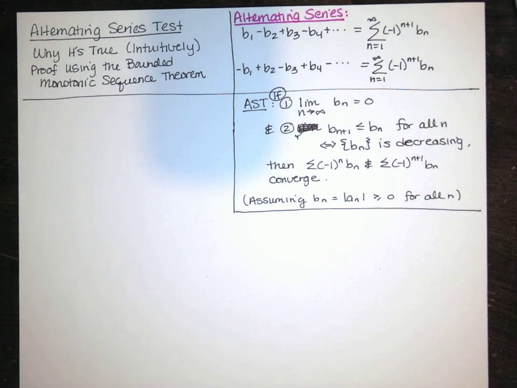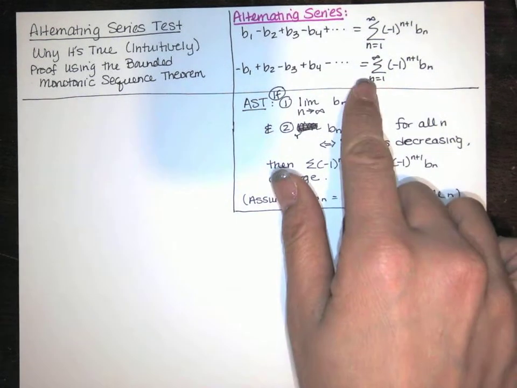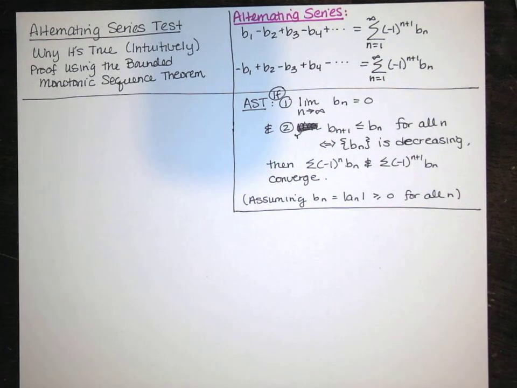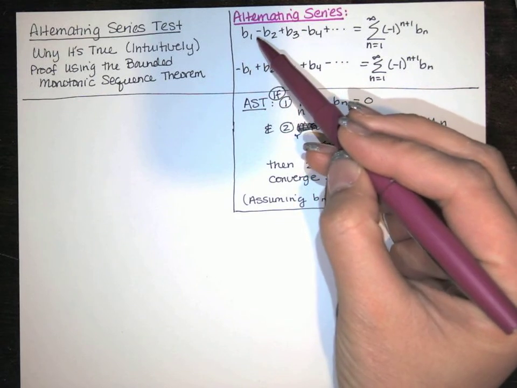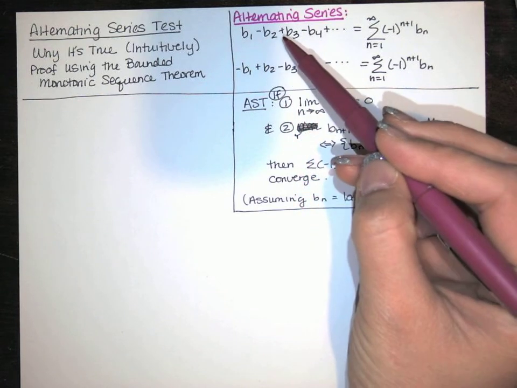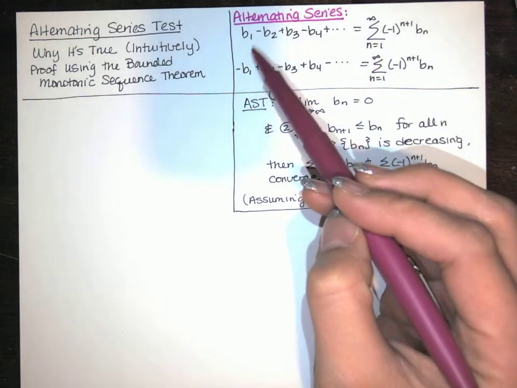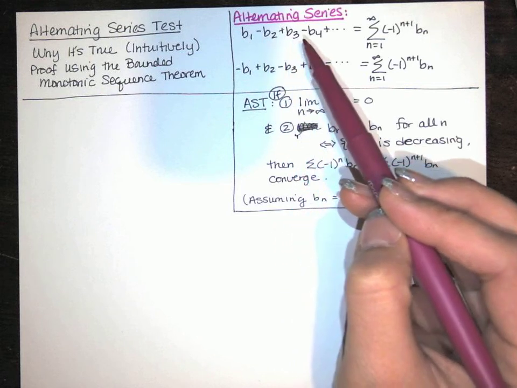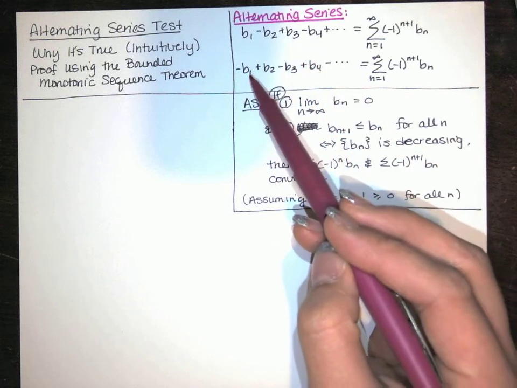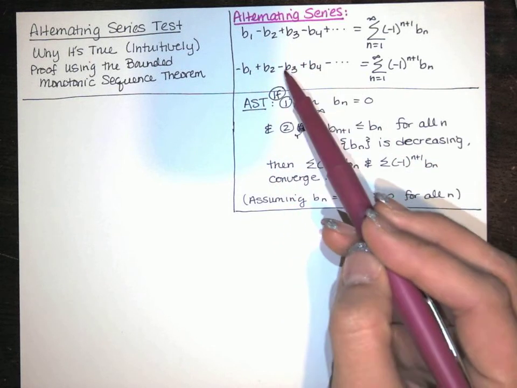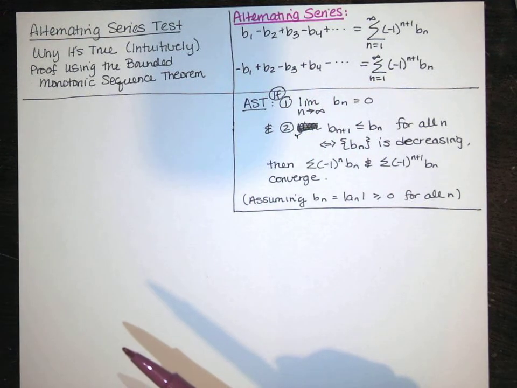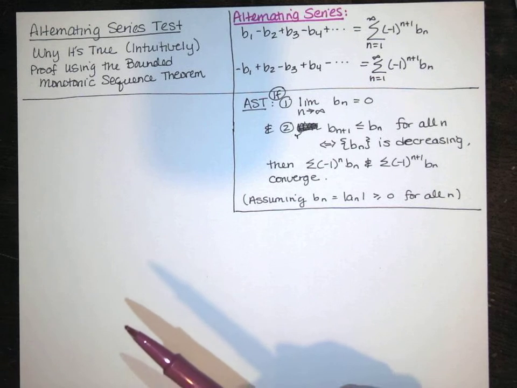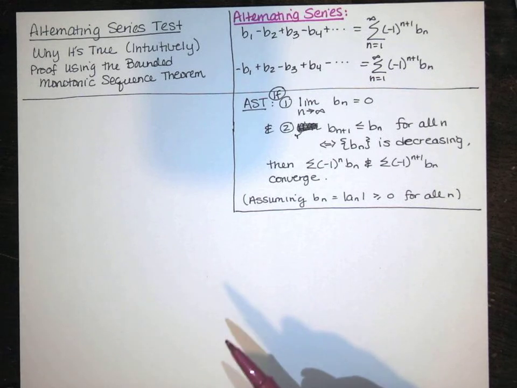Just as a reminder, this is what an alternating series looks like. If a series can be written like this, so it's a positive number minus a positive number plus a positive number minus a positive number. So we're adding and subtracting and adding and subtracting, or we start with a negative and then have a positive, and then we have a negative, then we have a positive. And we're adding infinitely many numbers like that together. The terms are alternating between positive and negative, so we call it an alternating series.